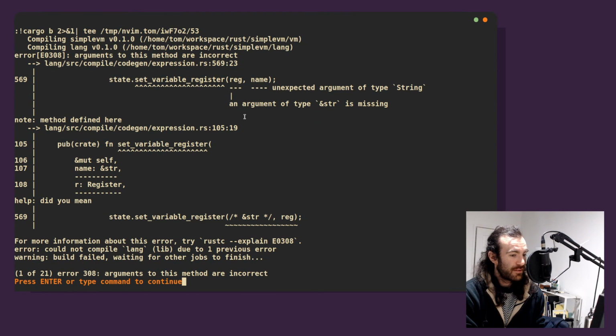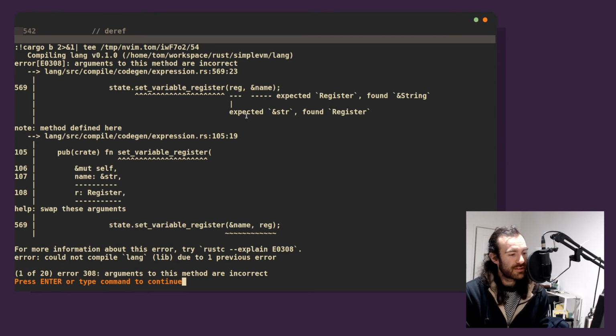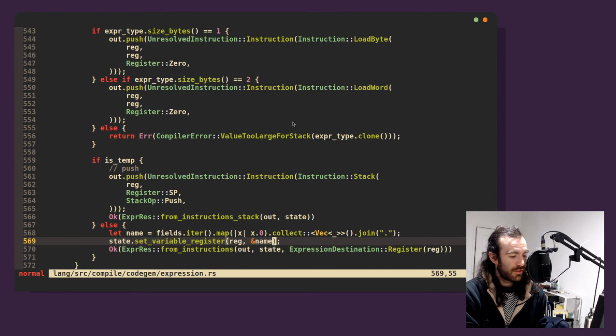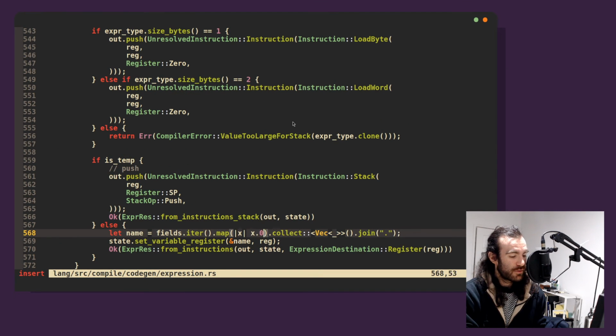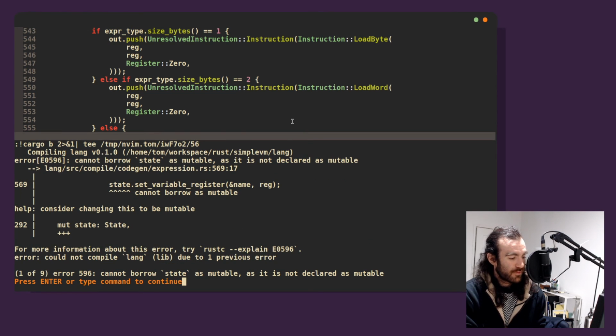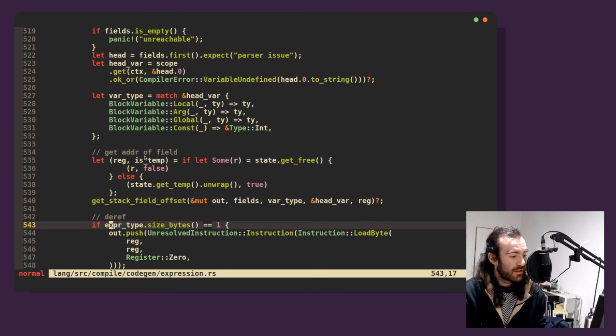That's better. That's much better. Cool, so we're doing that transformation, that works. Expected register found string. Got my arguments backwards, that's okay. Move occurs, so we need to clone it. State cannot borrow as mutable because it's not mutable, that is fine.